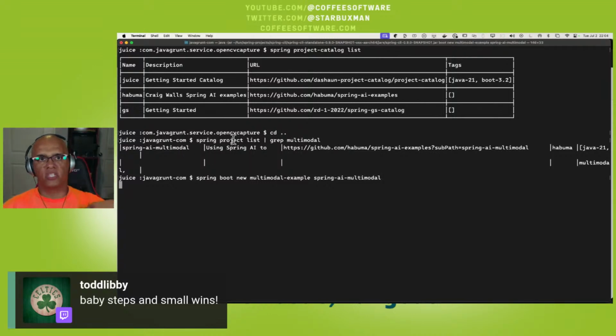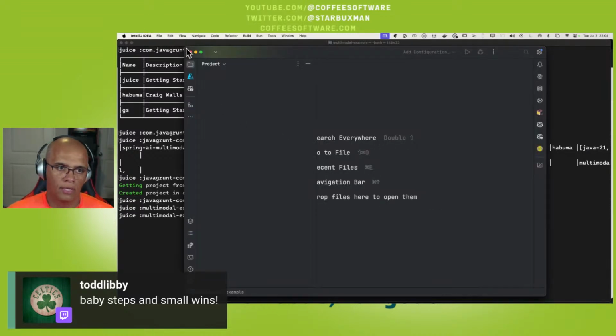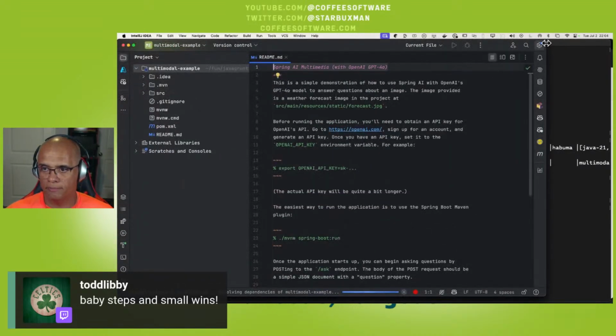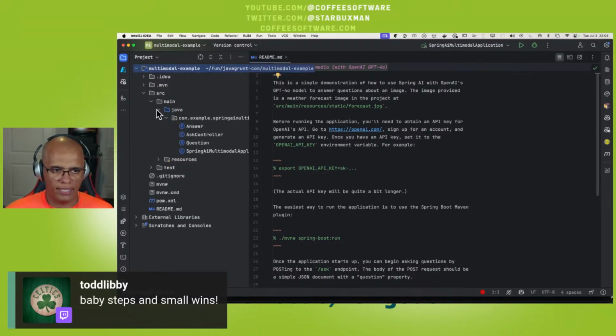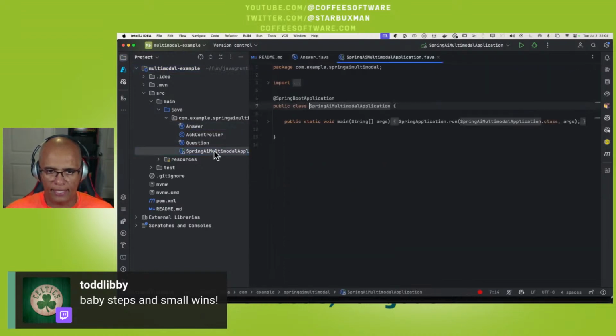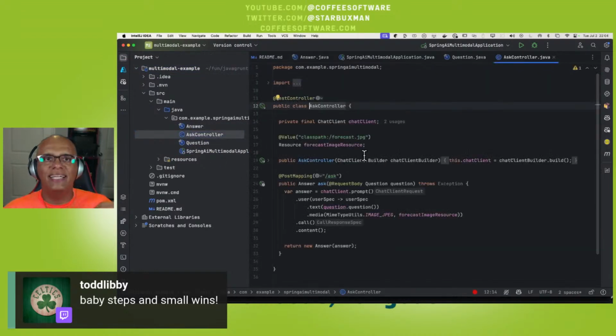So I'm going to get all of his code into a new project called multimodal example. Now I can go to multimodal example in IDEA, and now I've got Craig's example. I've looked at this example, I haven't run it. He's got these wonderful examples that are very consistent, easy to look at, easy on the eyes.